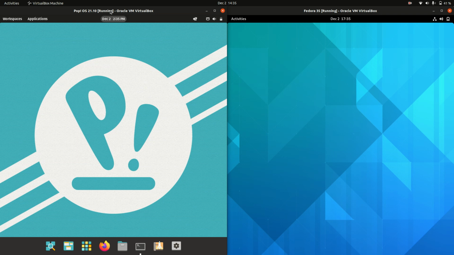So starting off, as you can guess by the versioning of the names, they're both point releases, so they do come out every 6 months or so. Now we've got PopOS, which is really based off Ubuntu, whereas Fedora is really the upstream part of Red Hat Enterprise Linux there. So you're going to get some of the cutting edge things on the Fedora side, but let's check under the hood in a moment and see what's really going on there.